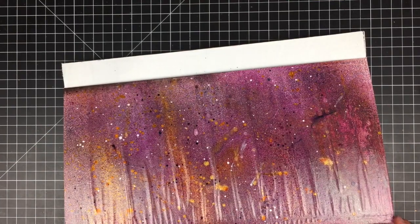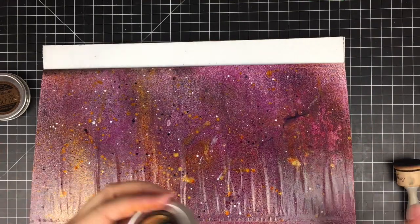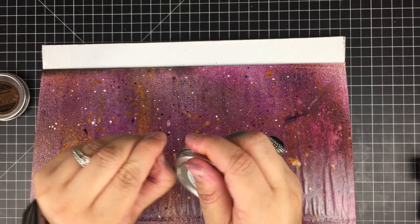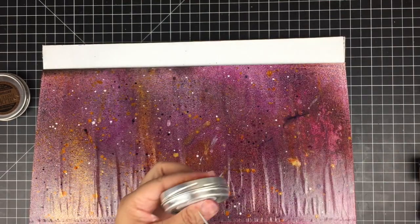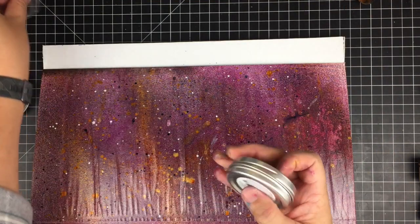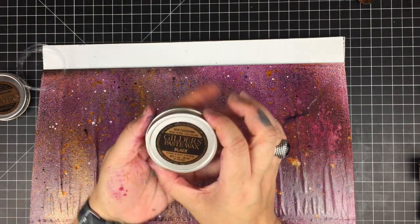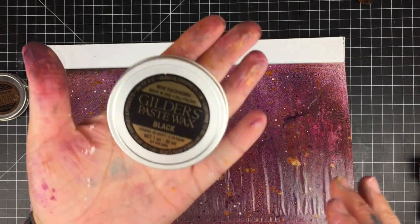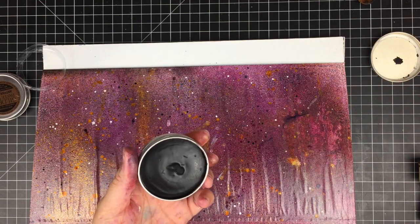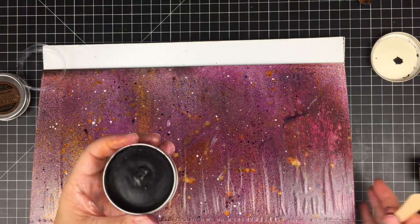Should I play with this wax? I've never used it before. You know what? Let's do it. Why not? Oh, just get it open. I bought this, there we go. This black Gilder's wax. I shared it in my last video. Ooh, wait. Should you put your hand in there? Probably not, right? Because you don't want to introduce germs to it.